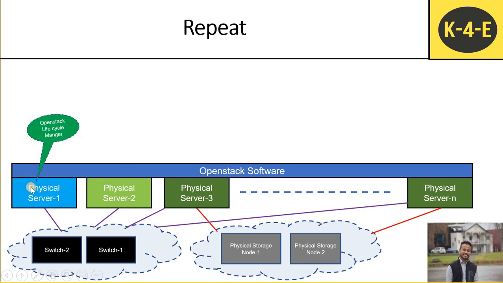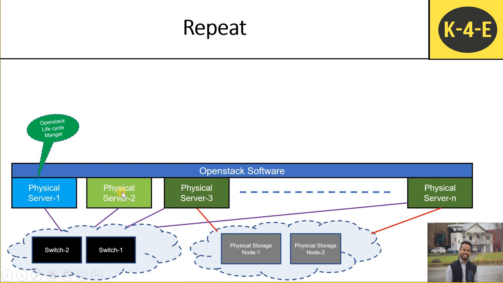You can simply assume this is your director node, because Red Hat calls it the director node. In generic terms, we call it the undercloud, and the whole setup is known as the overcloud. So this physical server one we call the undercloud, and all the consecutive servers we call the overcloud. Red Hat calls it the director node. What exactly is the overcloud? It is divided into two parts: one is your controller and the next is your compute.